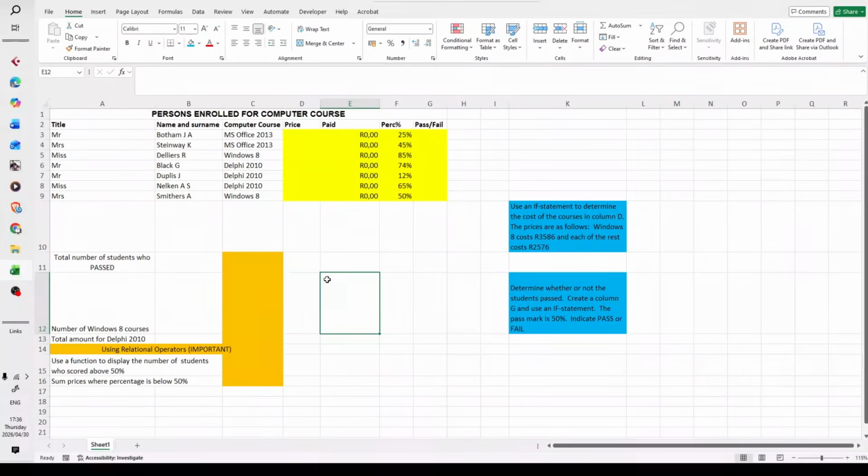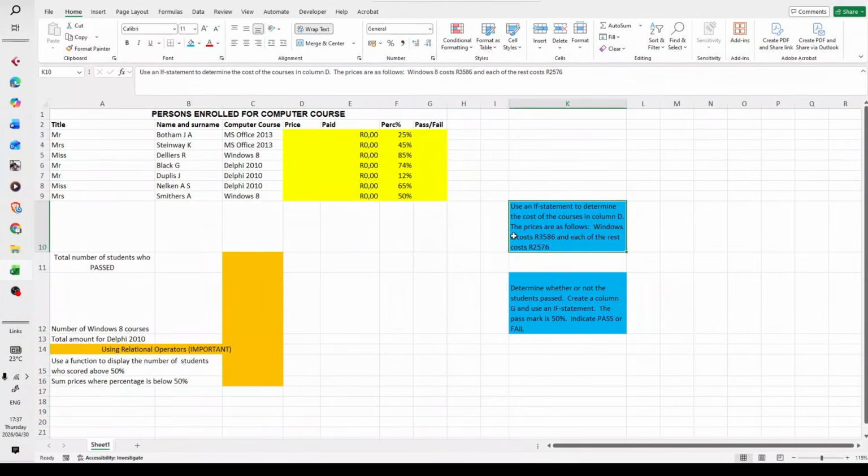Listen, they are trying to challenge us. They are saying we cannot complete all those questions that are here, and these questions are all about IF functions, SUMIF functions, and COUNTIF functions. But they are saying that we can never get this right. You know what? Let's prove them wrong together. Let's go. This is the first instruction.